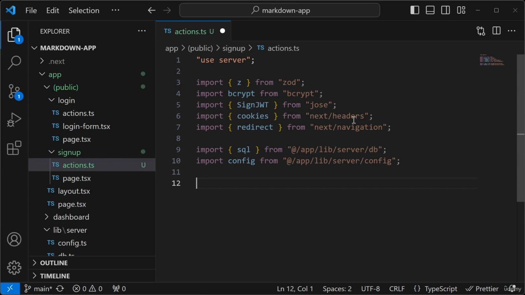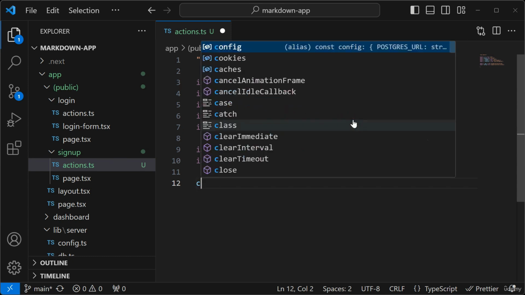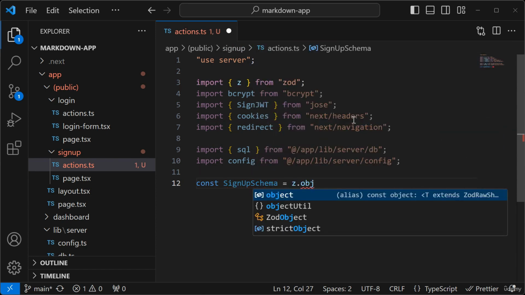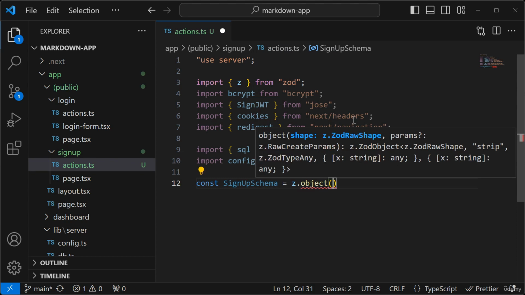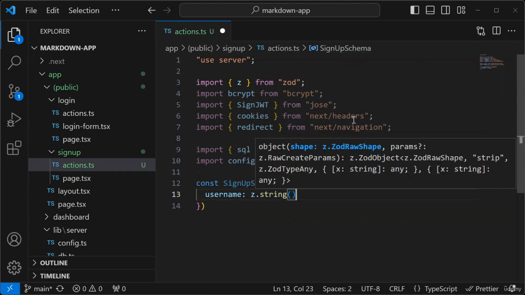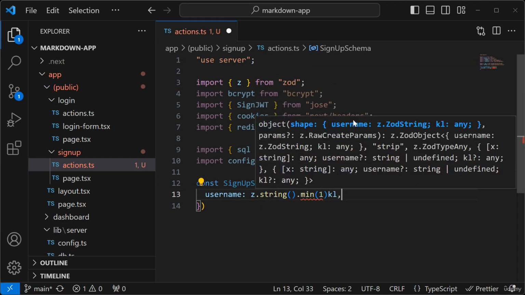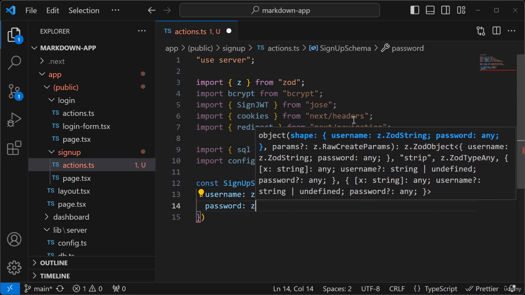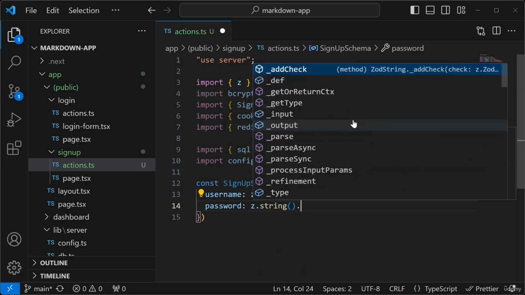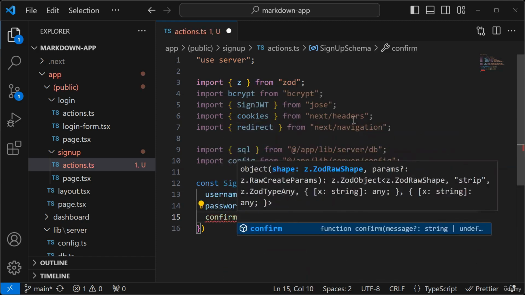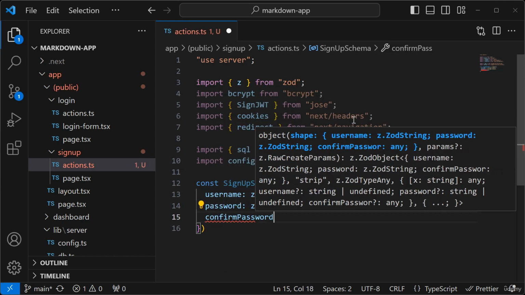All right, so first let's set up a sign up schema, and I'm going to use Zod.object, and we'll have a username. And we'll also have a confirm password.